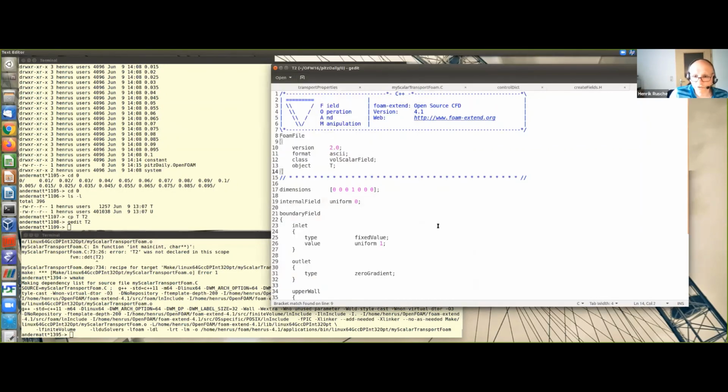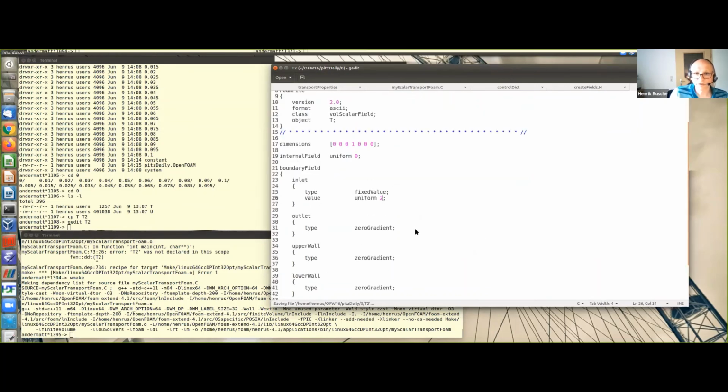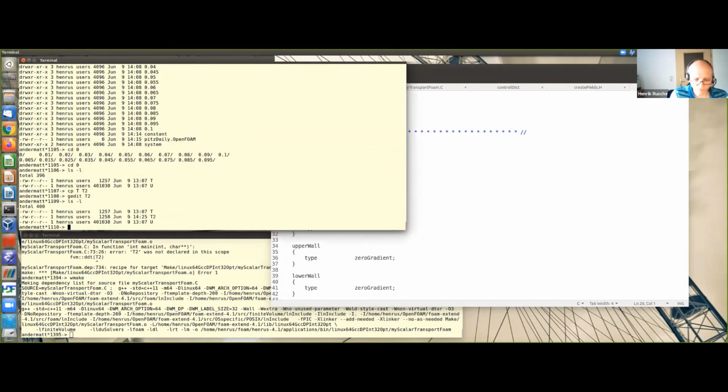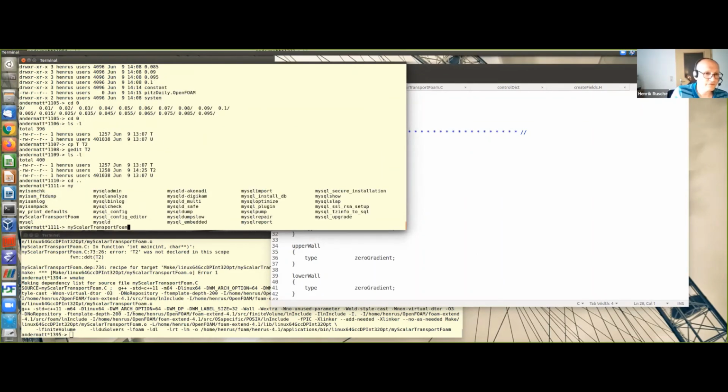And I will change it a bit so that it has some difference. And so that's my field T2. And that fixes my first question.